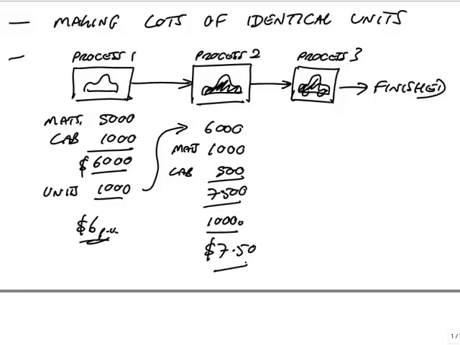Now, I'm not going to carry on because I think you can see what's happening. But if you do have a series of processes like this, then you're likely to want to know the value of the cost of the car at each stage. There it's cheap, it's only had the metal. Here it's a bit more because it's been painted. Here it's a bit more because it's got wheels on. Well, for each process, what's the total cost? Divide by total units. It's $6 after the first. It's $7.50 after the second. And again, I don't think I need to do a third, but the same idea.